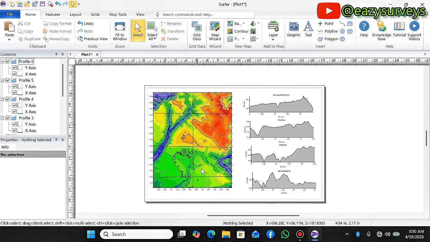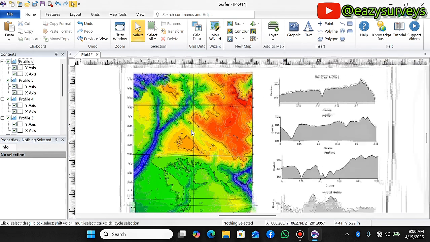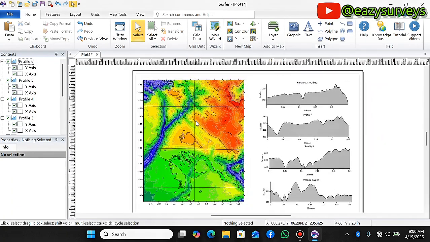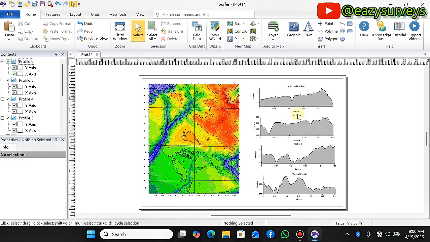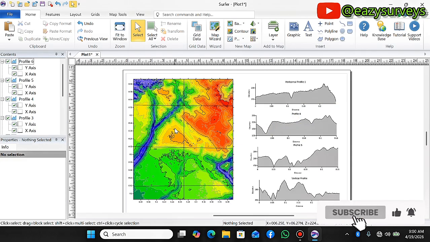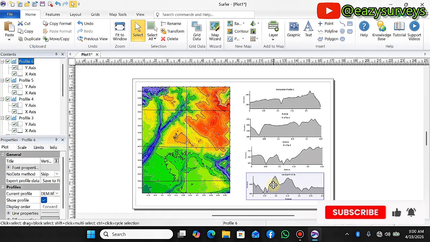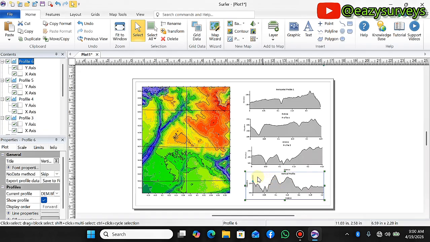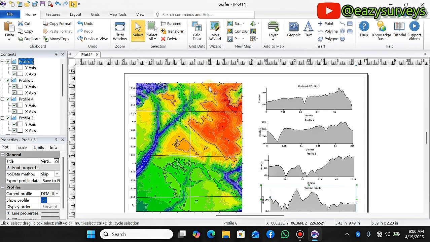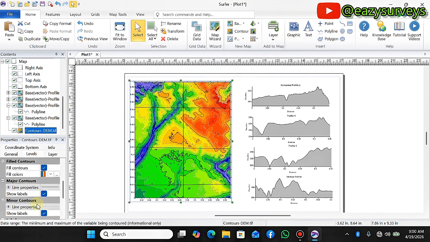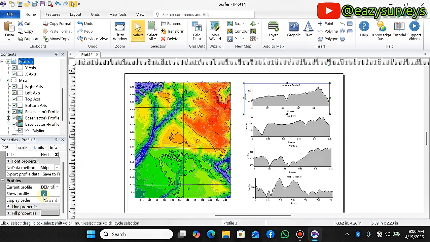So that is how to create a contour map from DEM, and also a topographic profile from the contour map. So you can go ahead to embellish this or do other forms of editing. Remember, if you want to edit any of this map, you need to select it to be able to activate the editing features, all right. You need to select the profile as well to be able to edit the features of that.